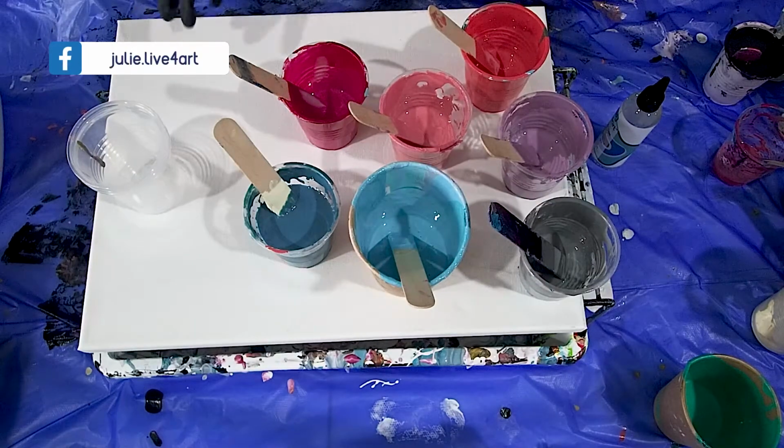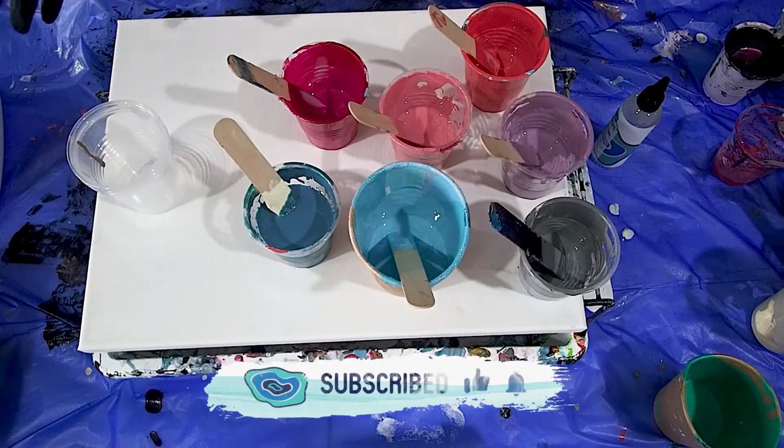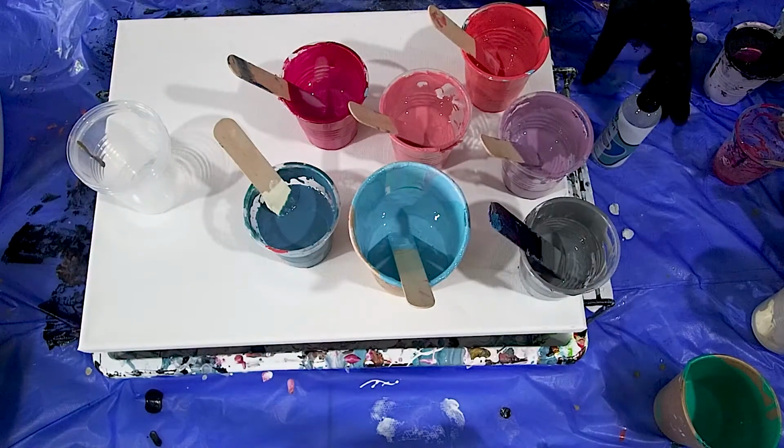I'm going to test some different ways of applying the paint with silicone oil in it. I'm actually putting on gloves, which I rarely do, but I've just done so many classes recently, I'm a bit sick of having paint under my fingernails all the time.